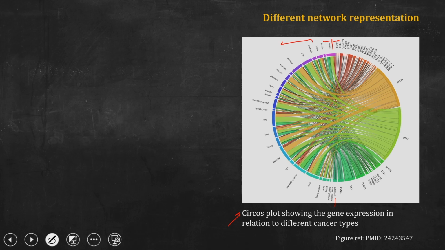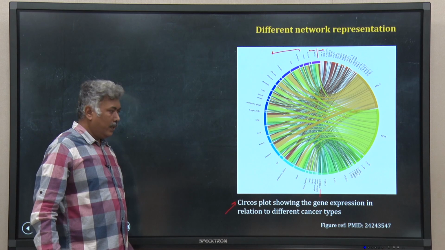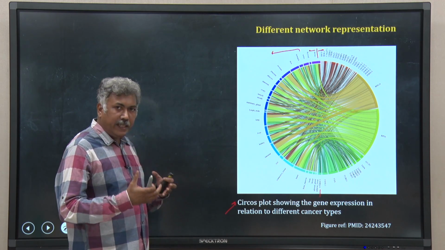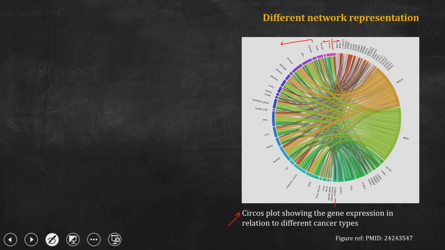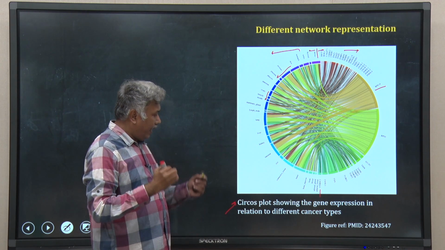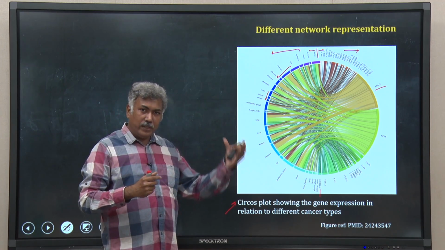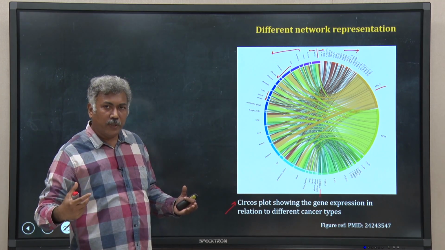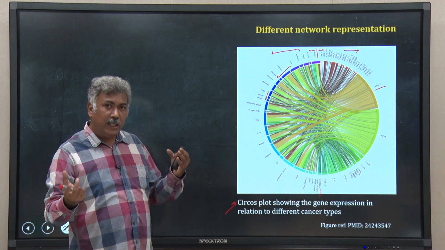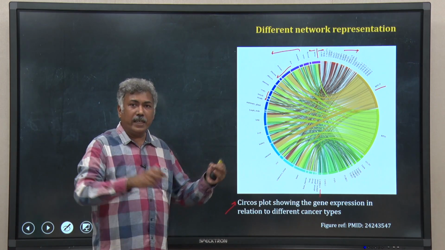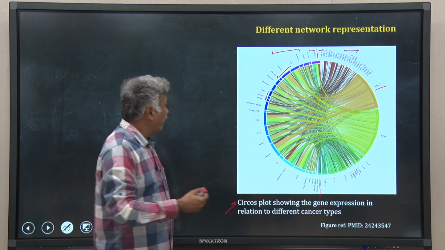on this side I have different types of cancers, and what the authors have done is collect curated data on the level of expression of certain genes in those cancers. So you can imagine each of these genes, for example this is one gene, as a node, and these cancers are also nodes in my network. Now I have two types of nodes. One set of nodes represents cancer, one set represents the genes. And if one gene is overexpressed in one particular type of cancer, I will put a ribbon between these two, and that is what they have done.